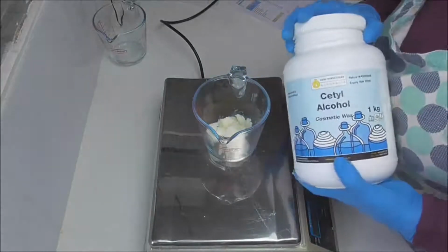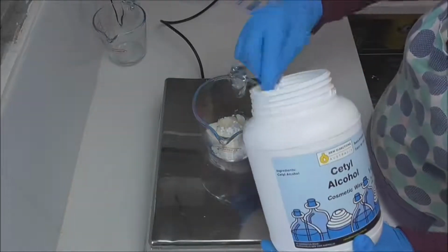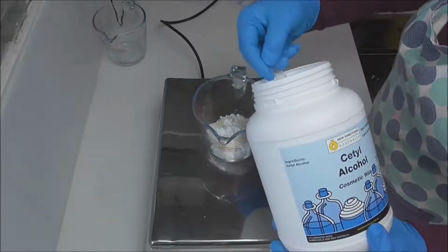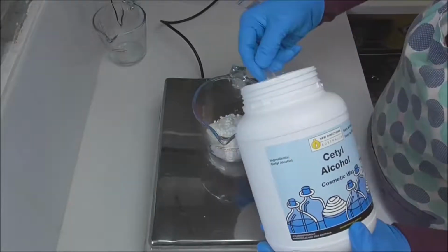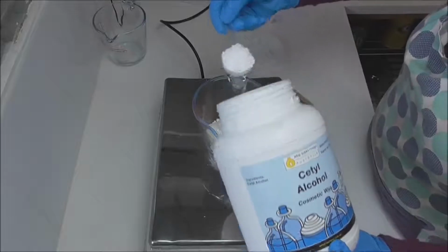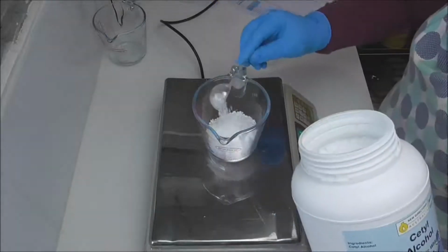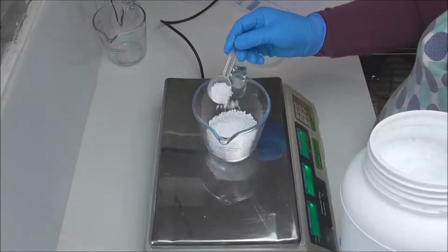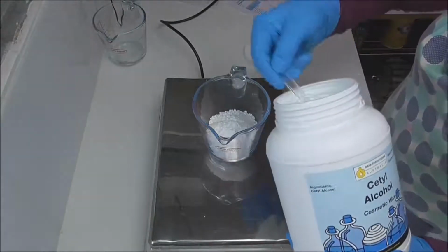So the next ingredient we're putting in is some cetyl alcohol. I'm using this one mainly as a bit of a binder because it is known as a cosmetic wax, but I'm also using it for its emolliency or its softening properties. And it has also been said that this product then also allows the next product, which is a conditioning emulsifier, to combine with the hair a little bit better, which is meant to then leave it feeling that really nice, soft, luxurious feel. So we'll get our cetyl alcohol in here.